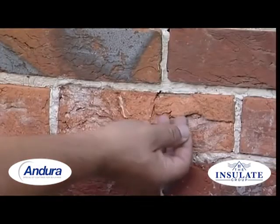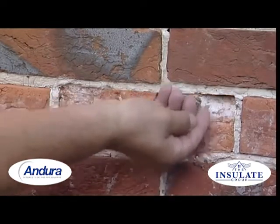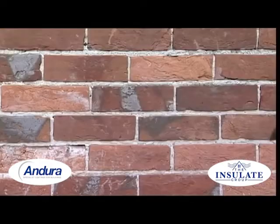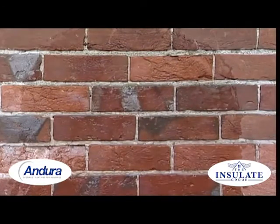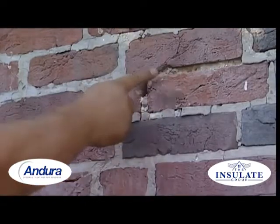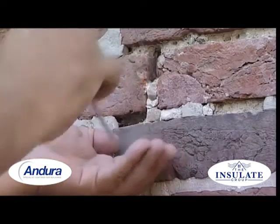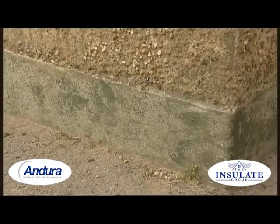This is called spalling. The outer skin of the bricks has been eroded, leaving the porous material inside open to the weather. It can then absorb more water, which can freeze and expand, causing yet even more damage. Now, all bricks soak up water. It's a question of degree. But look how porous a brick becomes once its skin has eroded. Between these bricks, the pointing has become loose and falls out, which, of course, lets in even more moisture. This can significantly erode the mortar beds, which are there not just to bond the bricks together, but also to keep them apart and take the load.